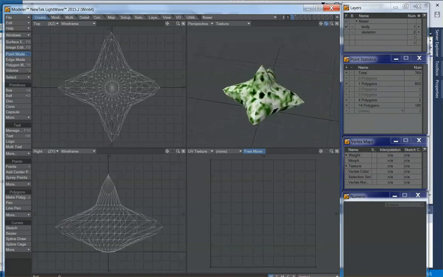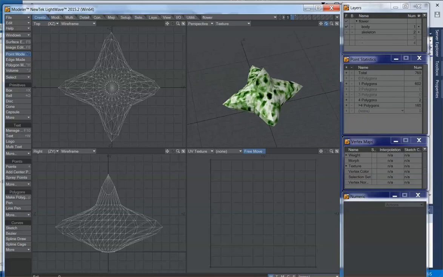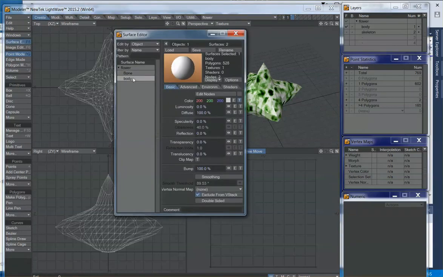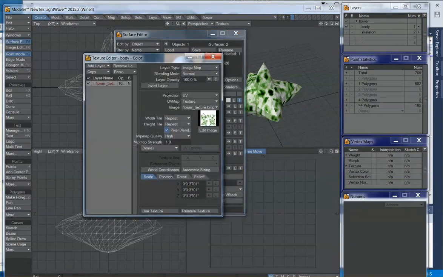So it's kind of a four-pointed star with another point on the top, so it kind of has 5 points to it. And it just has one texture on it, so nothing fancy, just a single texture, single UV map.